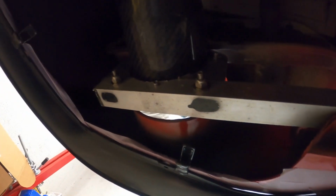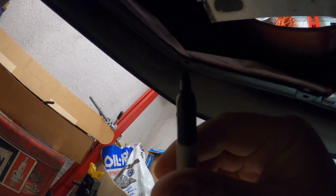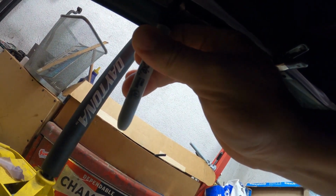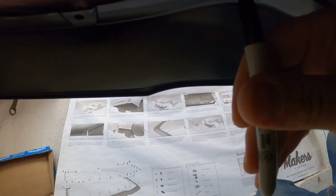Alright, now on my car, I got a little fabric covered lower bumper support, as you can see here. So basically, this step is for marking the center. And if you use a Sharpie, it's slightly smaller than the hole. So you get a nice mark on the painter's tape where you're going to need to drill. And just keep going around, make all your marks, say a couple prayers, and start your drilling.